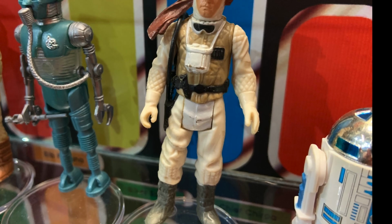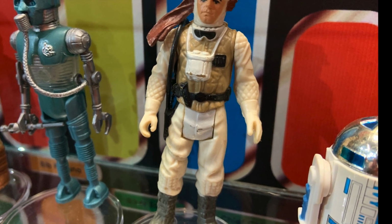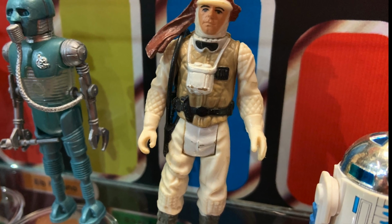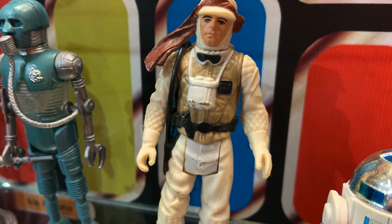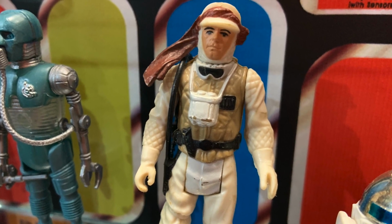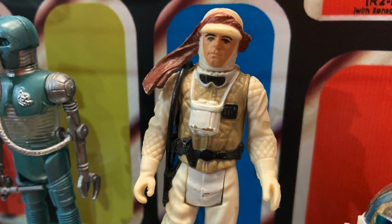Again, I'm pretty sweet on this Luke Skywalker in Hoth gear. While Kenner never phoned in a sculpt on any of these characters, this one was particularly well done. From the flowing scarf, to the quilted patches on his jacket, to the numerous accessories like the goggles and binoculars, this is a particularly good action figure. Now, if only he'd come with a lightsaber to help him get away from that Wampa.